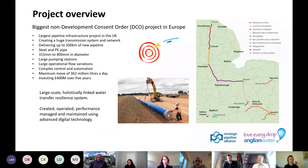The Alliance is constructing a pipeline scheme and a digital twin for Anglian Water, which is designed to help address this problem. The pipeline in itself is the largest non-DCO project in Europe and it will take about five years to complete. It will stretch from the north of our region on the Humber right through to Colchester in the south. The 2025 vision for the Alliance is to deliver a large-scale, holistically linked water transfer resilient system. This will be designed, built, operated, performance managed and maintained using advanced digital technology. The pipeline is a linear asset and therefore the geospatial element is an important factor, and in setting up our Alliance, the ability to geospatially visualise our asset was seen to be a very important early development.